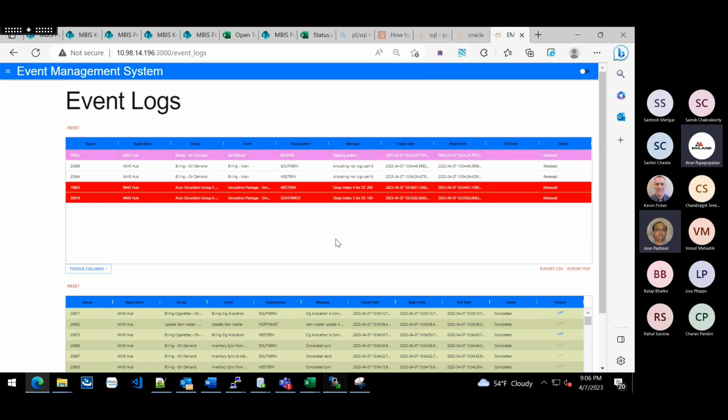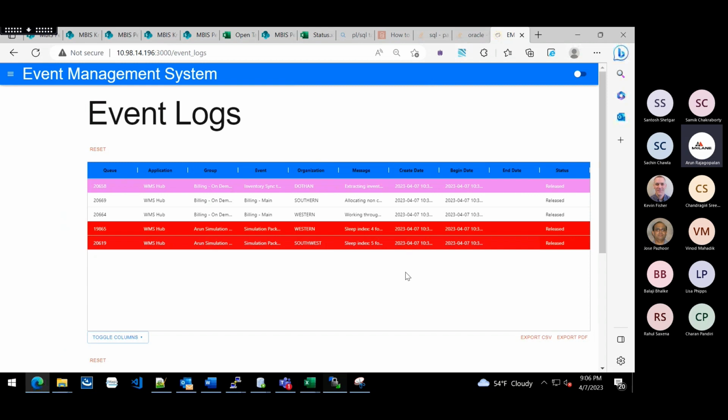So we don't have any process restrictions for this billing? When Western is running billing, somebody cannot go and run an inventory refresh at this time. Right, that needs to be blocked. Okay, got it. Thanks.